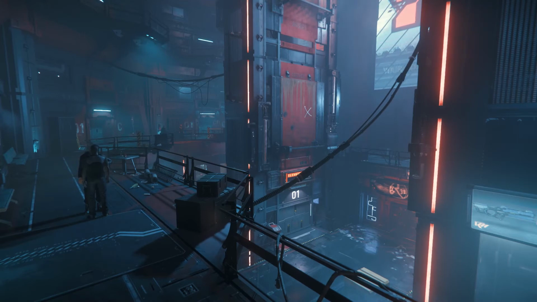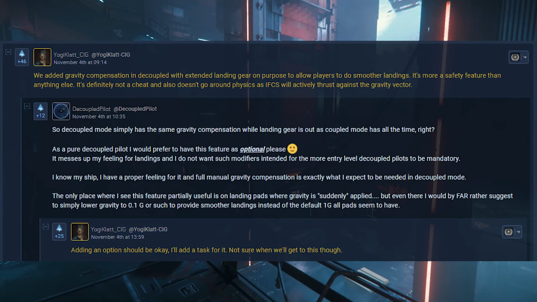So next up we had a post from Caracal regarding decoupled with your landing gear out having some kind of effect on the physics. But Yogi Klat actually came back and replied that this kind of is intended. So when you're in decoupled mode and your landing gear is out, there will be a gravity compensation to allow for smoother landings. He said this is more of a safety feature than anything else. It's definitely not a cheat, and also doesn't go around physics, as IFCS will actively thrust against the gravity vector. Further to that, someone asked if they could make this an optional gravity compensation. Apparently some people don't like it, so Yogi's gonna look at maybe adding an option to be able to turn this off for those that really don't like it.